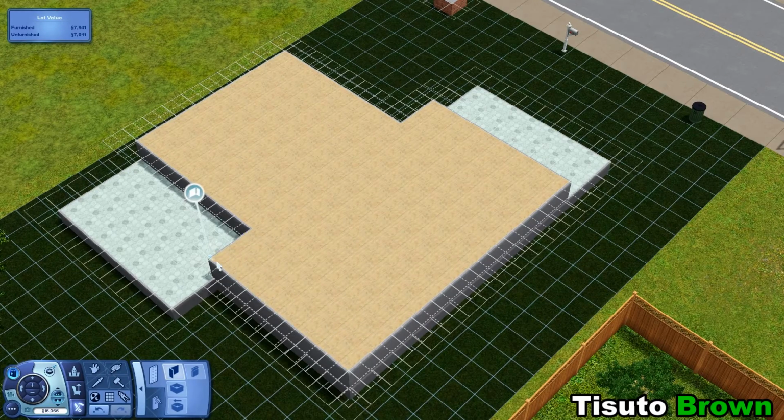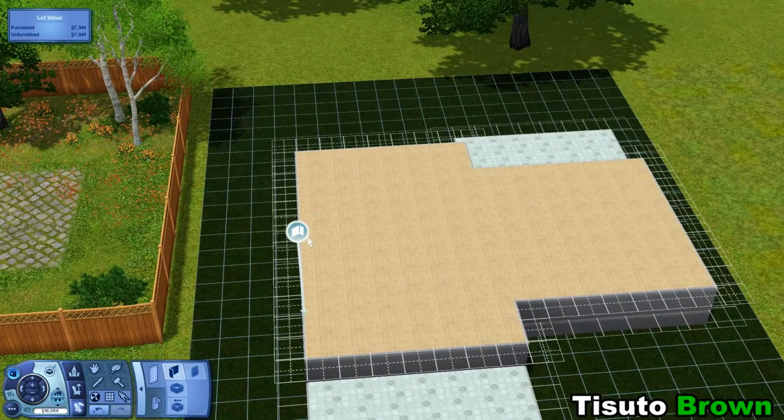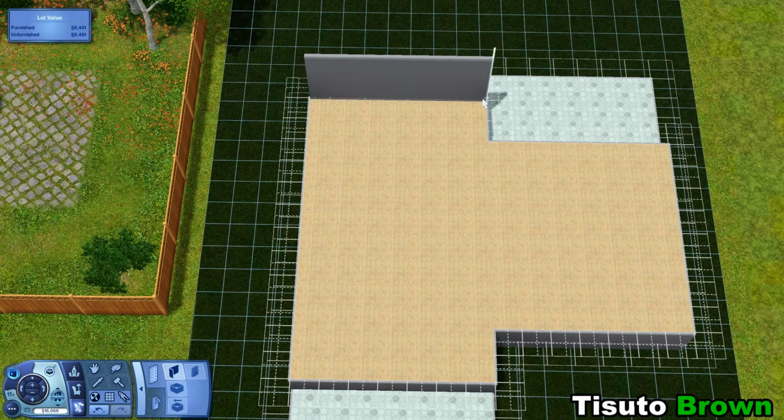And next we're going to be doing the first floor walls. So of course you're going to need your wall tool, and starting at the back corner, that's where I'm always going to start with this layout, just so you know. And it's supposed to be easy to follow. I hope it's easy to follow. But anyway, let's go across 7. We'll go down, I think 2.